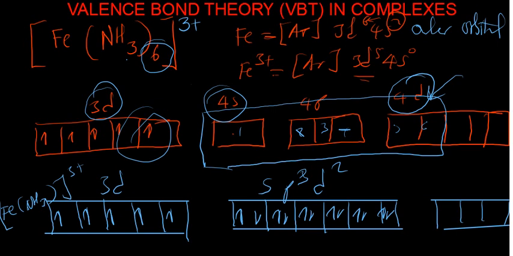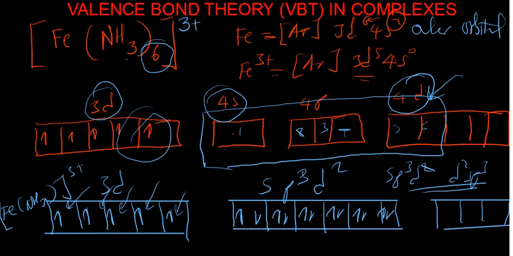Now the magnetic property for this one, because we've got these orbitals which have got only 1 electron, so the magnetic property for this one is paramagnetic. So whether sp3d2 or d2sp3, they all have the same molecular geometry, and that is octahedral. So even in this one, the molecular geometry is going to be octahedral. Hybridization is sp3d2. Okay, so we end here for the valence bond theory in complexes.